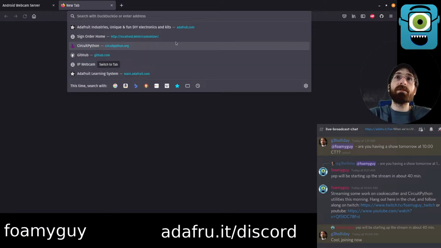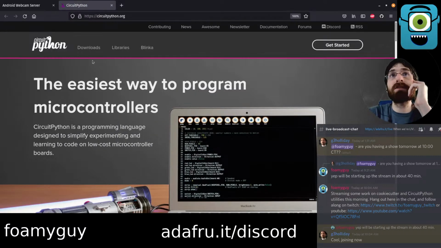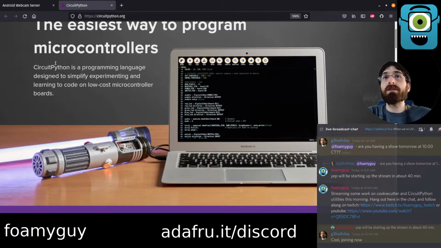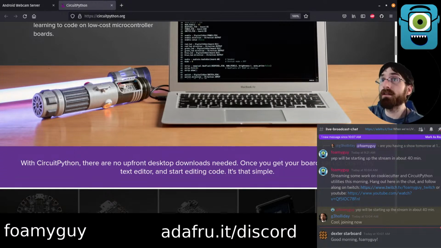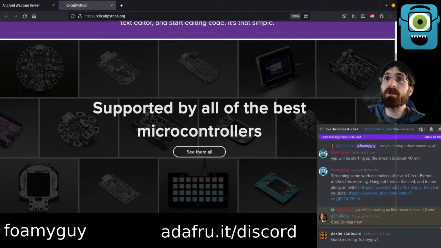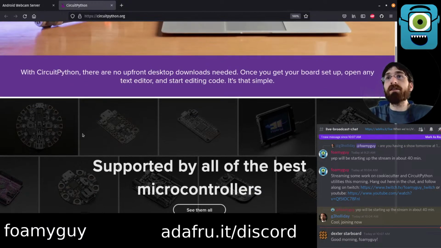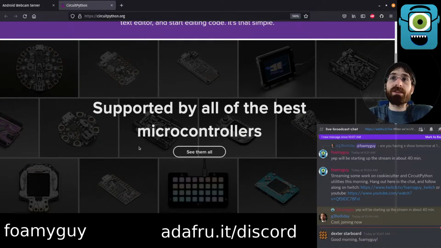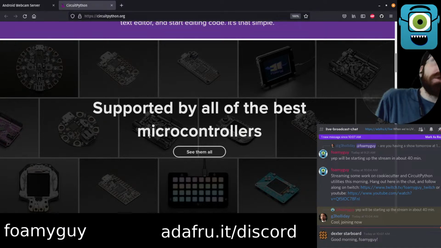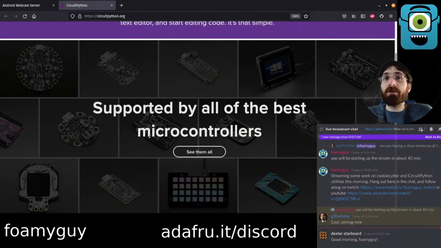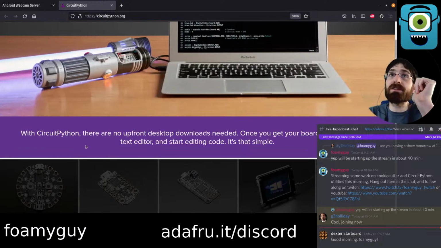And like I was saying, if you are new to this stream, if you don't know anything about what we talk about on the stream, it's generally all related to CircuitPython. If you don't know what that is, that's a version of Python that can run on these tiny computers called microcontrollers. There's a bunch of them in the images in the background here. They come in all different shapes and sizes, as you can see, and they all have different sets of peripherals and different things connected to allow them to serve different purposes. If you're familiar with the Python programming language, normal Python, which is sometimes referred to as CPython, this is just a different version of Python. It's the same language, but it runs on these tiny little chips on these microcontroller devices.